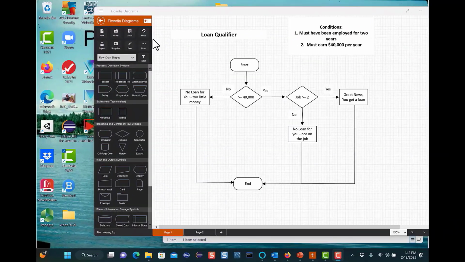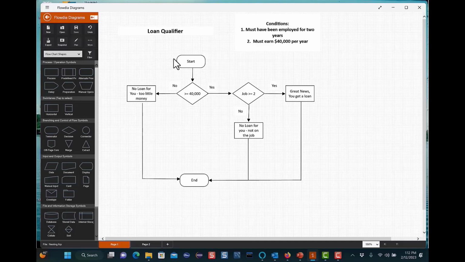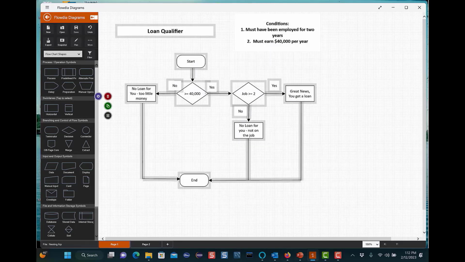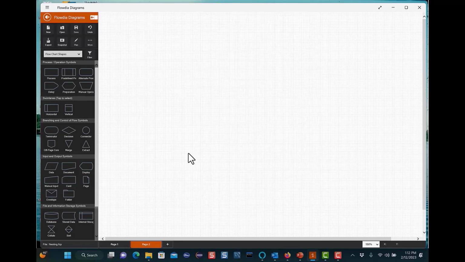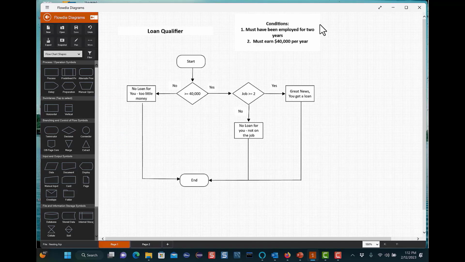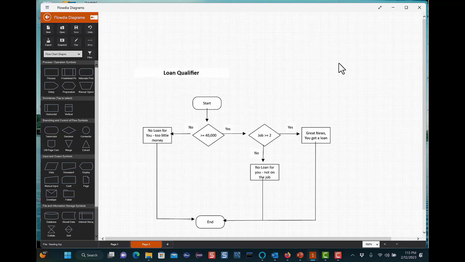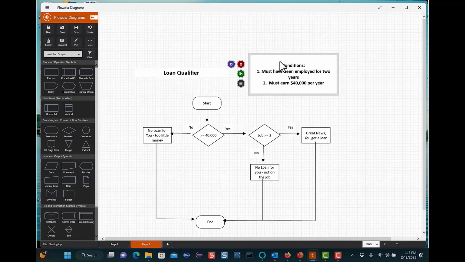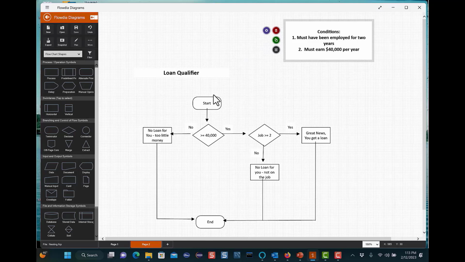We're looking at that flowchart with the nested if, and we're going to change this now to an if-else-if statement type thing. It's a little similar to this type of thing, but I kind of want to show you what it might look like. So I'm going to copy this entire flowchart. I'll put this on page 2. I want to get that instruction set on top of here also. Bring that over here.